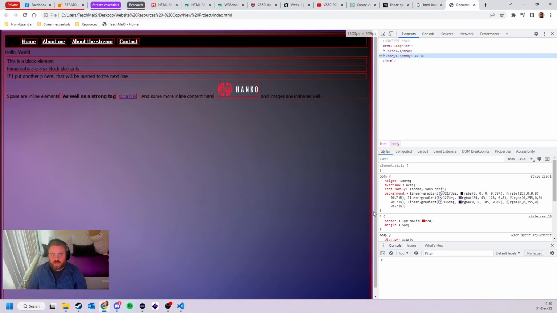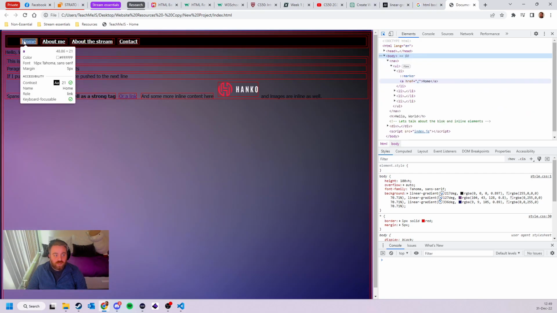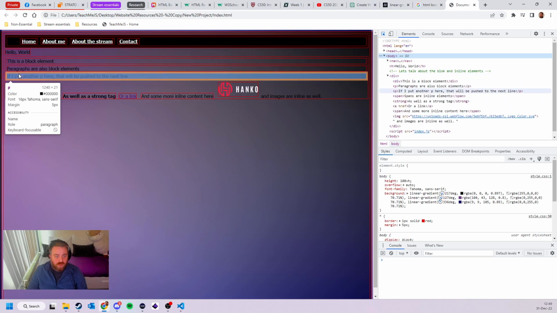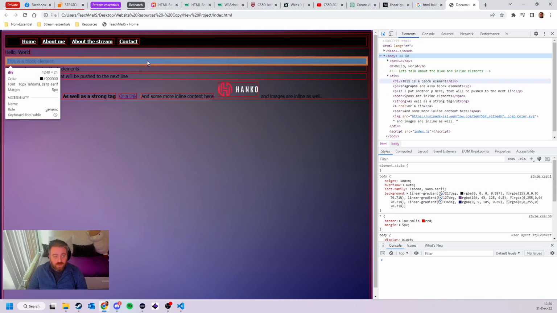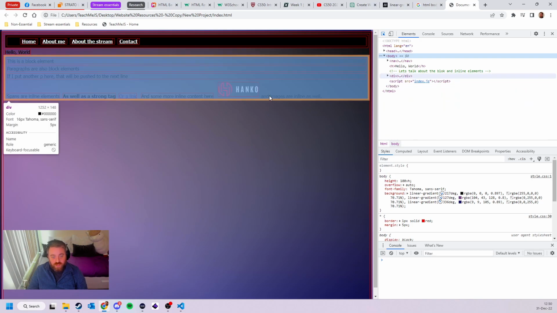Let me just open this page fully. So guys, I have a trick for you. Do Control Shift C and hover over something smaller. You can easily pick here. So while you hover over inline elements and block elements, it's easier to get the feeling of how a block element or an inline element works. So those home, about me, about the stream elements are inline elements. A block just blocks the whole line. But these are little blocks that are written inline.